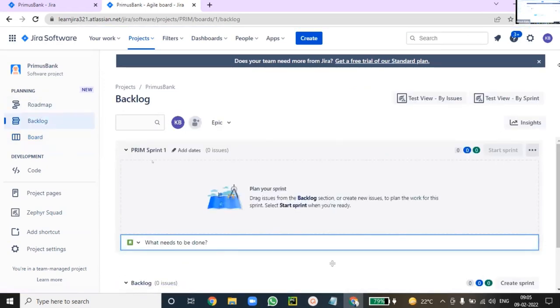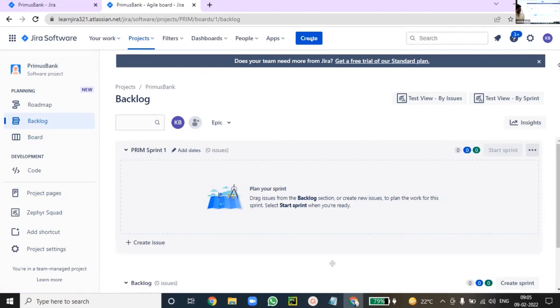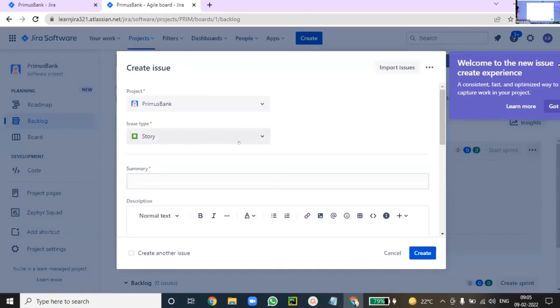Now here the Scrum Master job will start after configuration. First, the Scrum Master will define the epic. Scrum Master, create an epic. Anything you can create from the top option, create. Select the issue type, epic. Select it. Right, epic summary. Already you selected, correct? Epic summary. Refer to yesterday's notes.